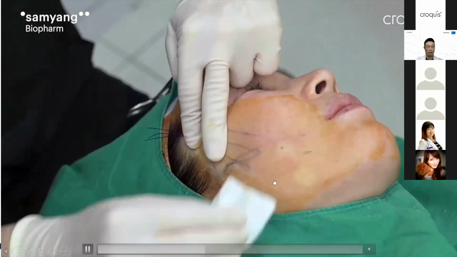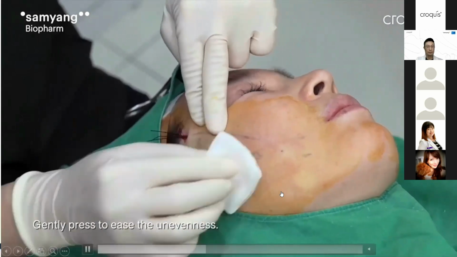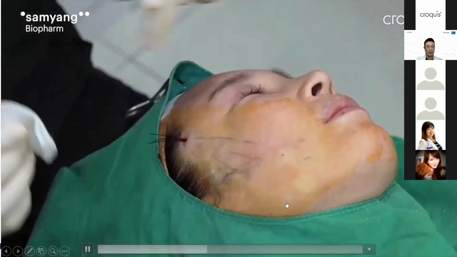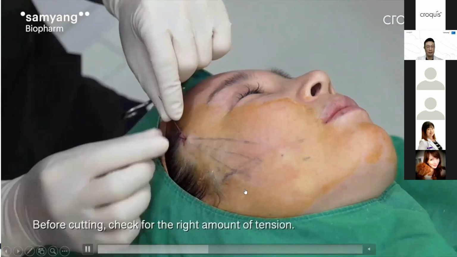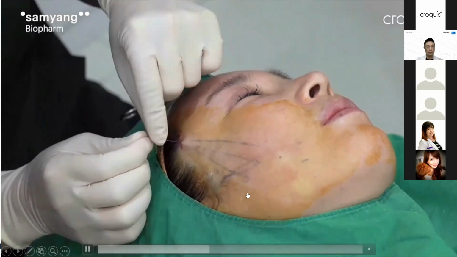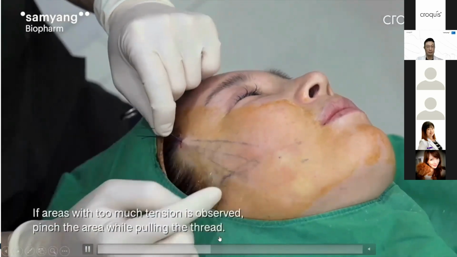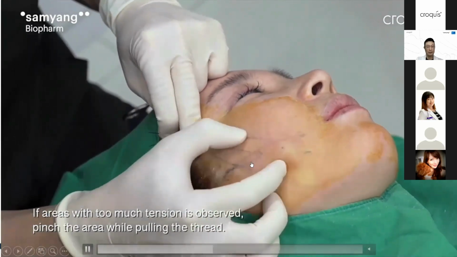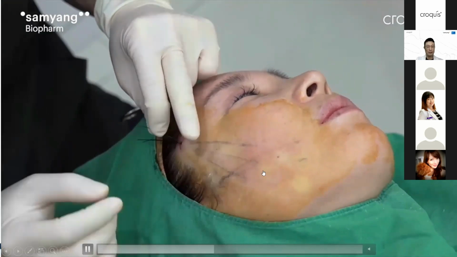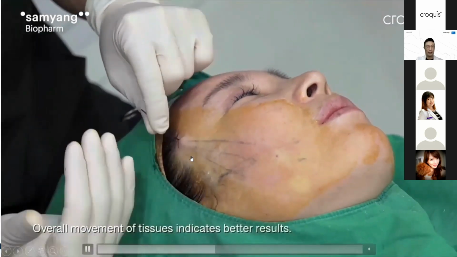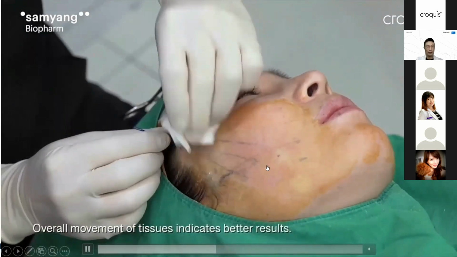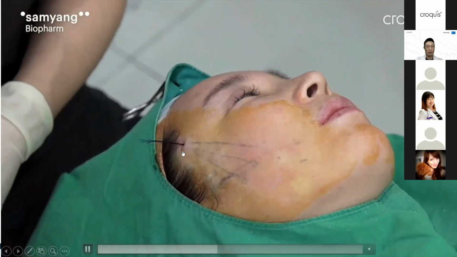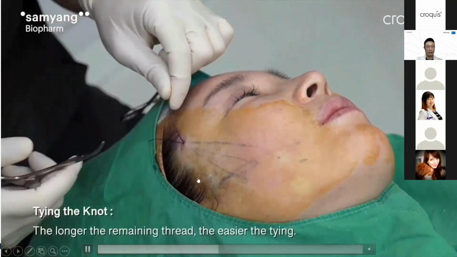I put 3 threads and check if there is any severe dimple by pulling the threads. But minor dimples are not a big deal. So if you want to release a dimple, then you can squeeze the skin while pulling the thread.